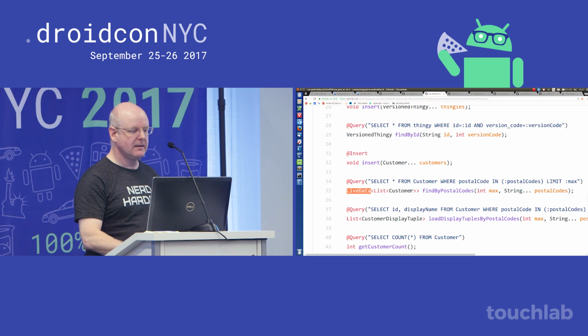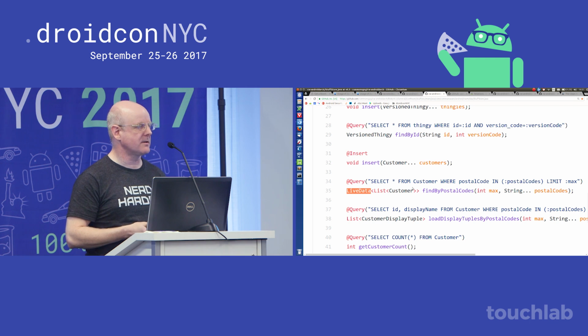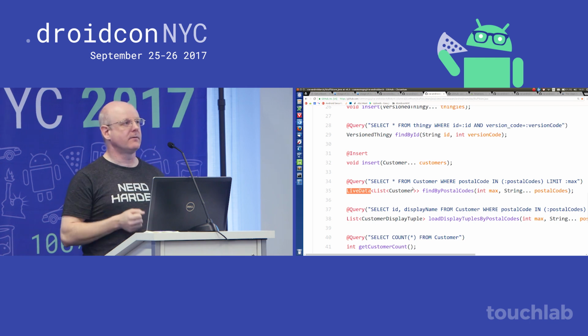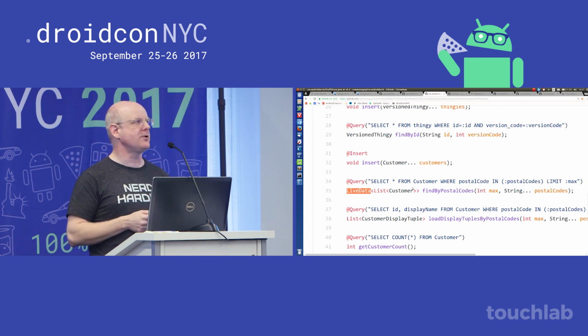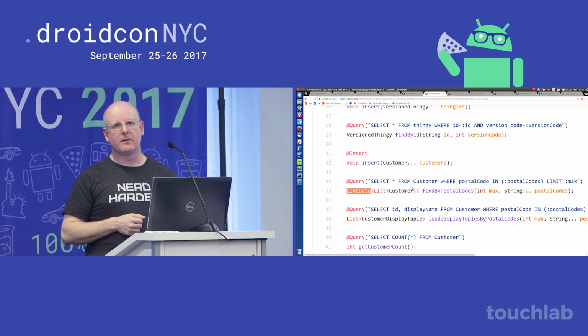So in all of these cases, this stuff is reactive. I'm going to be able to get the stuff asynchronously. And in the case of Room, it's a little like content providers and content observers in that if there are data manipulation changes in certain circumstances, you can get the updates delivered to you as well.